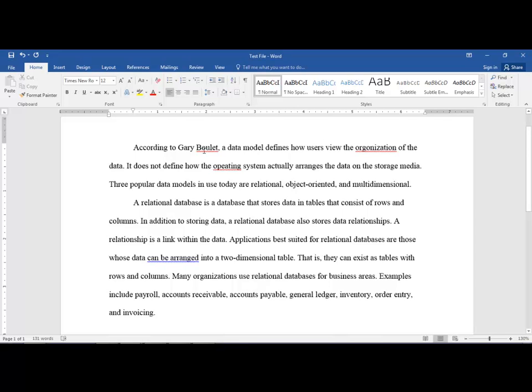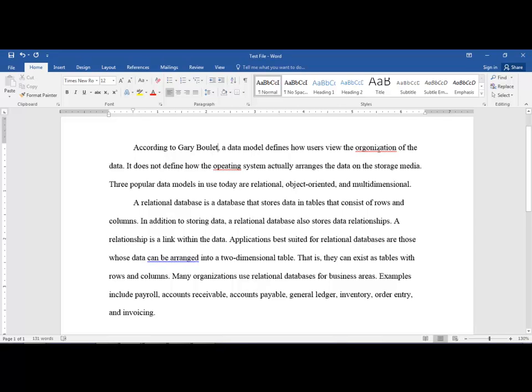Now I can do a couple of different things. I can go right to a word like this and click on it, and here's all the different things they're giving me, but it's correct. I'm happy with the way it's spelled, so I'll just come in here and say ignore all. Every time I use Gary Boulay's name, ignore that and use that as the correct spelling.